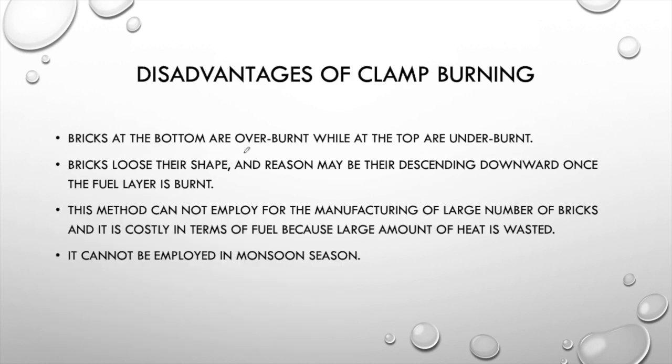The disadvantages of clamp burning are that bricks at the bottom are overburned, and at the top they are underburned. Bricks lose their shape. The method cannot be employed for manufacturing a large number of bricks; you can see here, this is for a small number of bricks only. It is costly in terms of fuel because a large amount of heat is wasted. It cannot be employed in the monsoon season also.